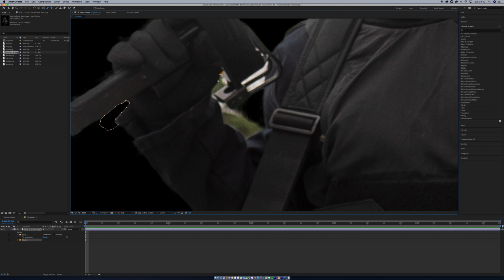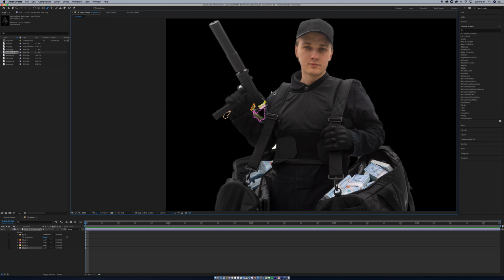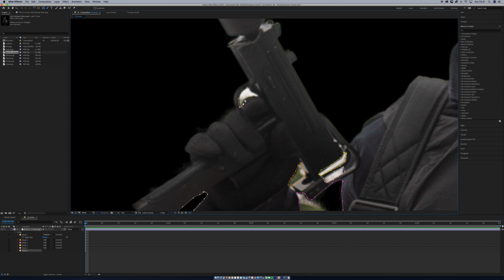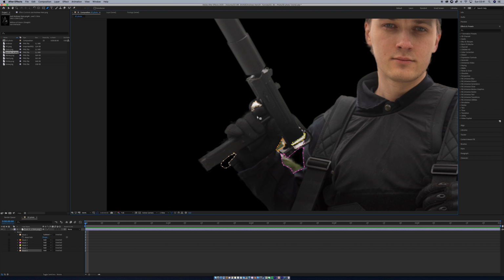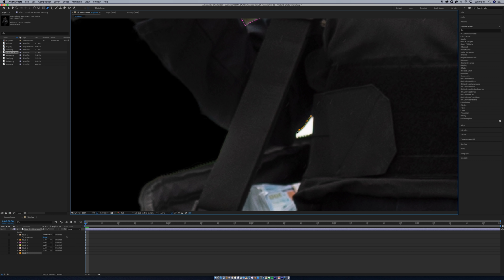For Instagram posts, you don't really have to be this detailed. Instagram compresses your videos so much that people won't even see it. But I like adding details. And you don't want your mom to say, wow, that was a cool 3D photo, but you forgot to add a mask around the weapon. So you suck, son. No, I'm just kidding. I'm not very detailed. I'm just making a decent mask around it.